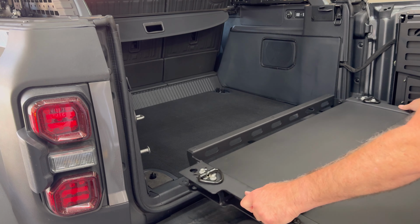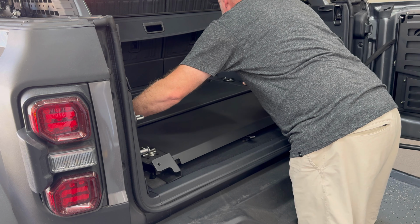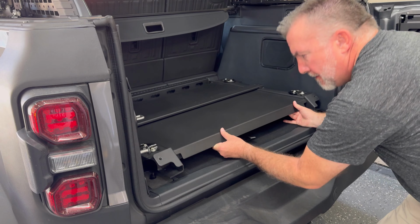You can now go ahead, pick up the table and install it in the back of your Bronco. As you can see, it can be done by one person, but you might want to have 2 people do it just so you can line it up easily.